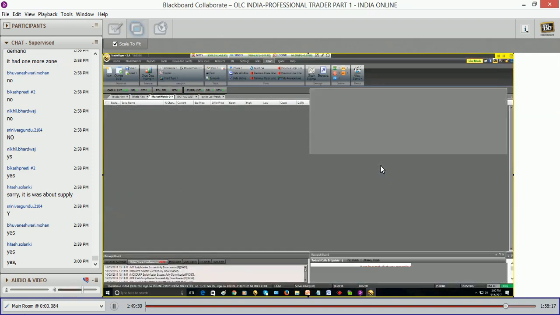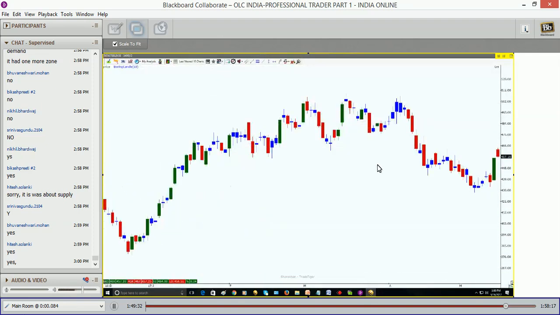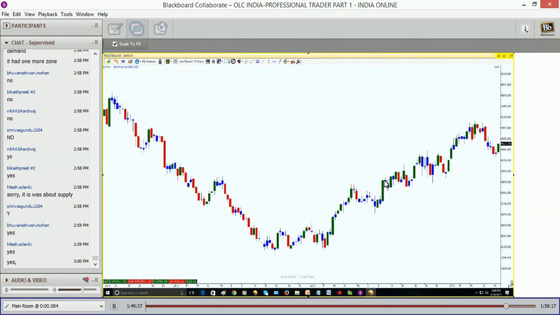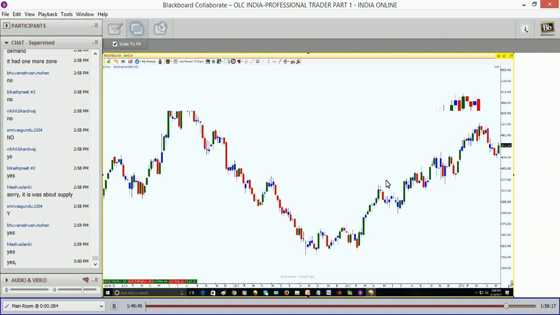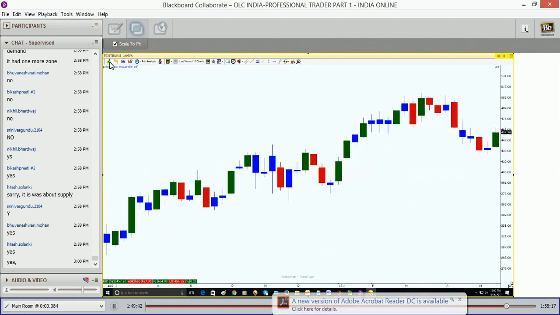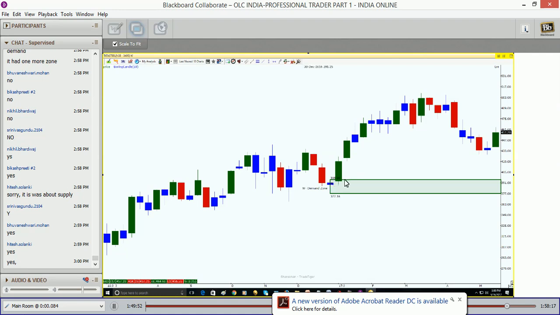Let's mark Tata Steel weekly income for the benefit of everybody, guys, and the people watching recordings. Weekly chart, I am looking to mark a supply zone in Tata Steel. My closest demand zone would be this drop base rally over here. Okay, let me mark it body to wick. This is called as body to wick. This way. Just a second. Body to wick is this way.